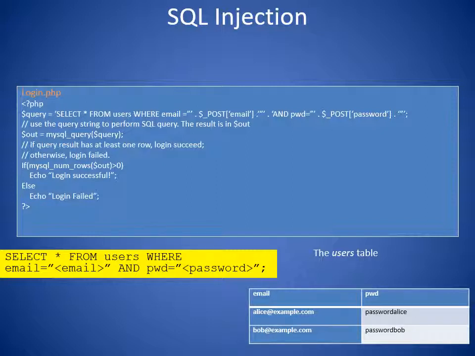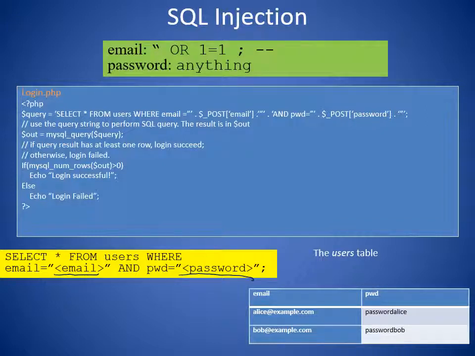Now let's take a look at how the SQL injection can be performed on this PHP. Again, the user only needs to provide the email and the password to reassemble this SQL statement. But the user can provide some strange strings. For example, he can provide the email as something like this and provide any string as the password.